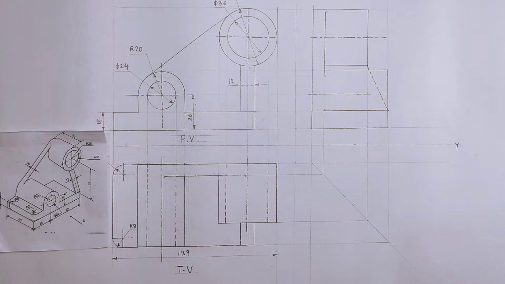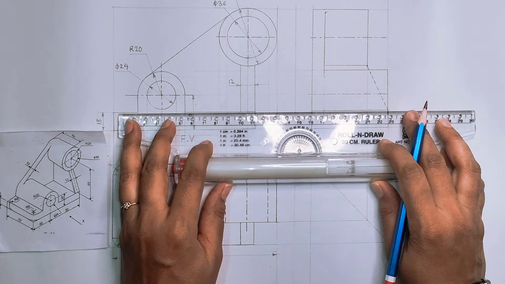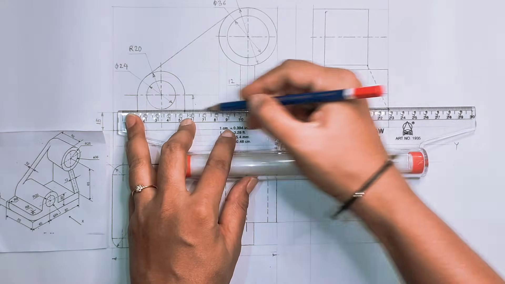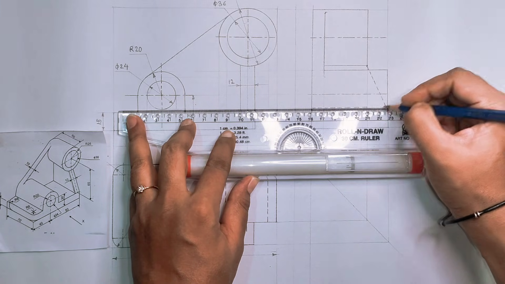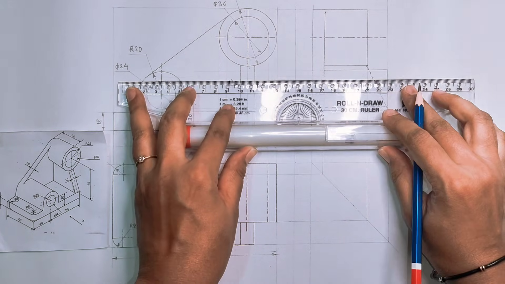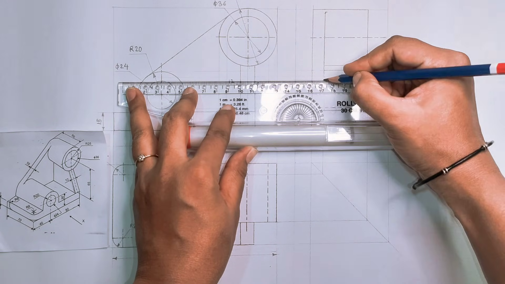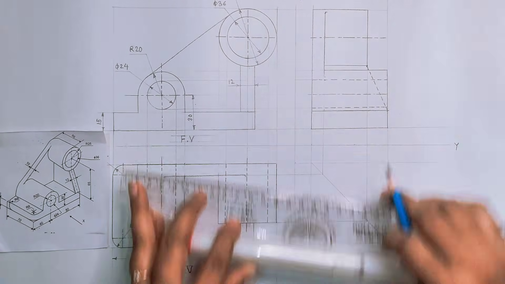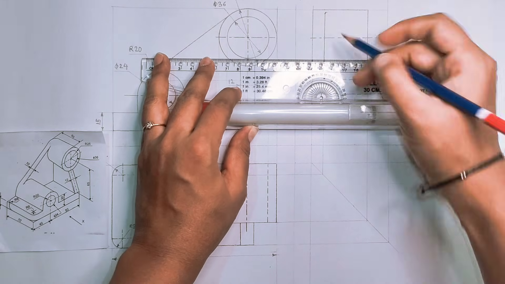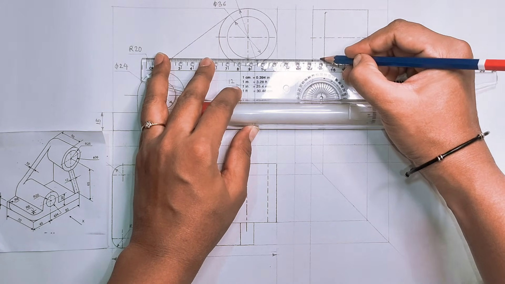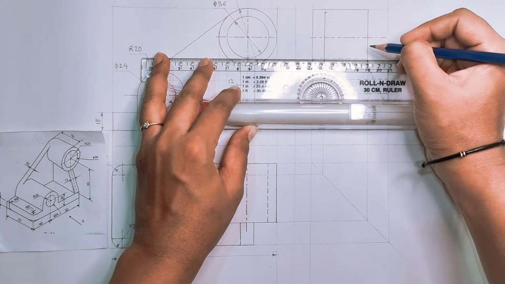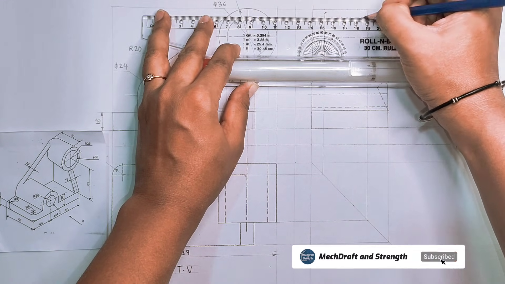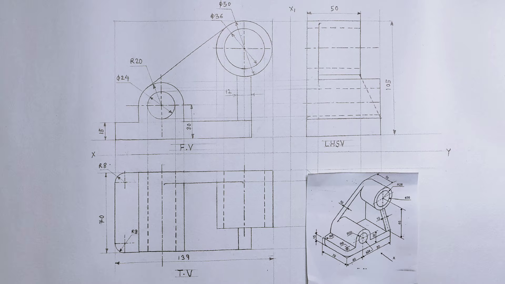Remember about dimensioning: don't try to put all dimensions in one frame. Use views that represent measurements most clearly - height in one view, width in another view, depending on what makes sense. That's it for the first angle projection method. We will continue with a new object in the next video. If you like this kind of content related to engineering subjects, subscribe to my channel and share with your friends.